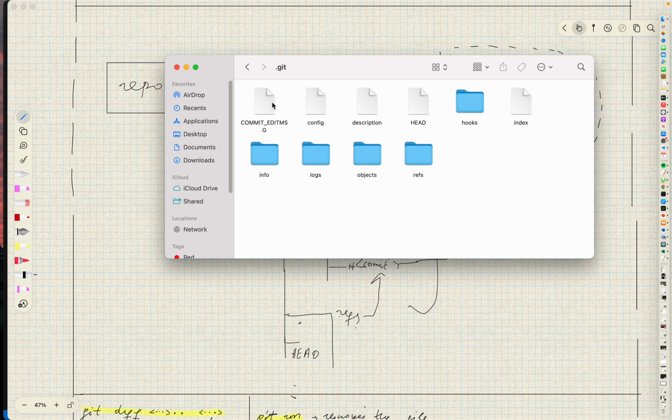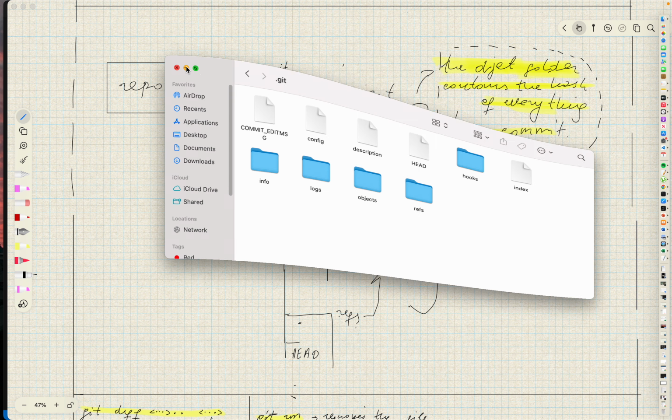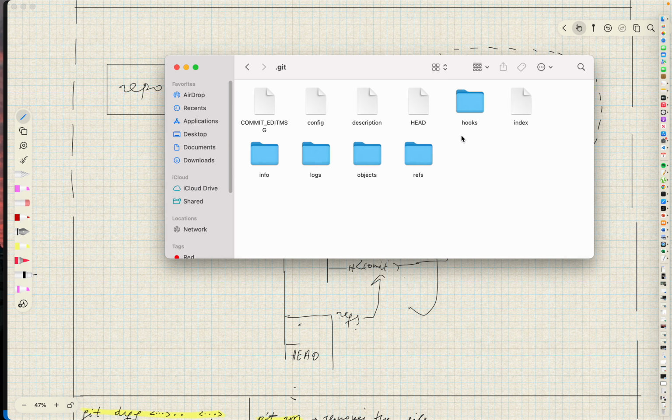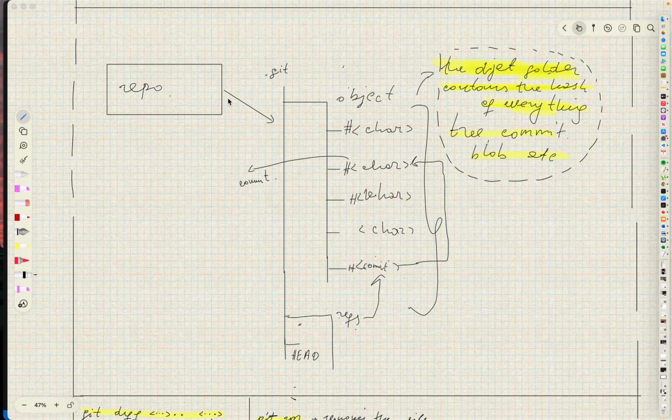folders. And before diving into the content of these folders, I want to first go back to our overview of Git and what is happening. So when we create a repository, as I told you before, the .git folder is created. And what does this folder contain? As you can see, it contains an objects folder here. And what is this objects folder?